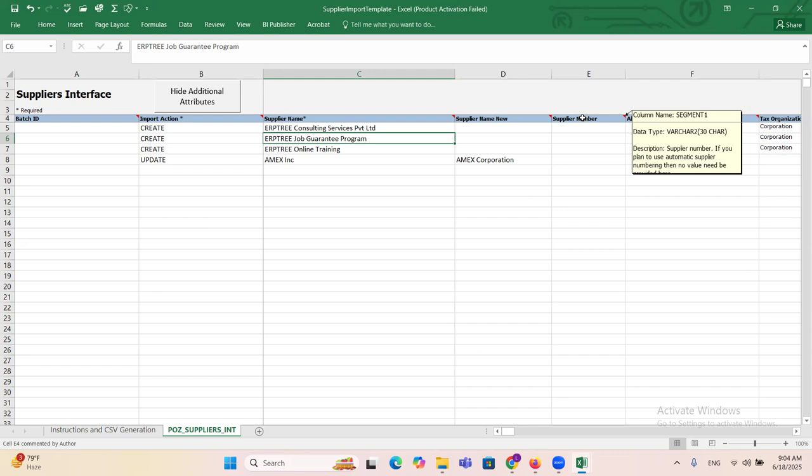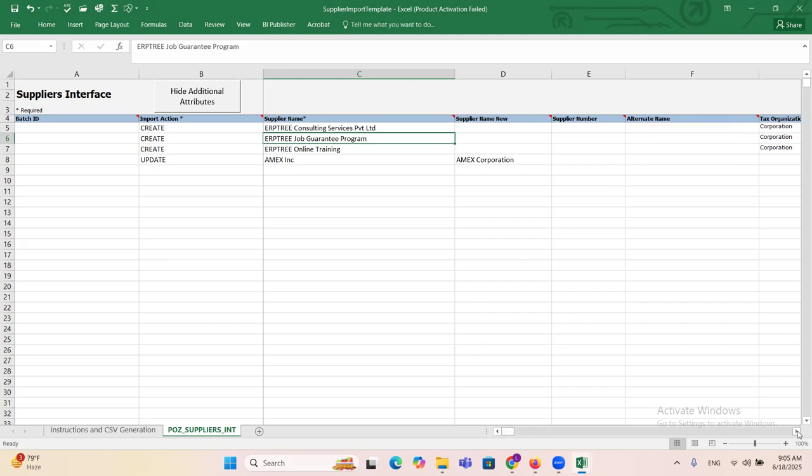When we are trying to push the data from the CSV file to interface tables, as per the fields which are mandatory, if data is not available in the CSV for a specific record, or as per interface tables, if a specific field data type is only number, but you provided alphanumeric in the sheet, that could be the reason why the record will fail.